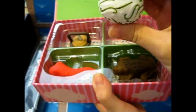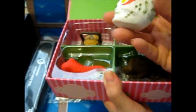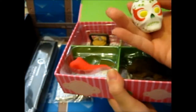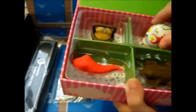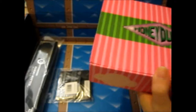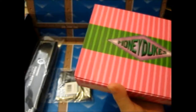So it's an actual skull. It's like one of those decorated ones that celebrate the Day of the Dead or something from somewhere different. Okay, so that's cool. So they are erasers. Or rubbers if you're British. So that is pretty cool. And obviously, Loot Crate exclusive. But it's also nice that they have it in a little Honeydukes box here.